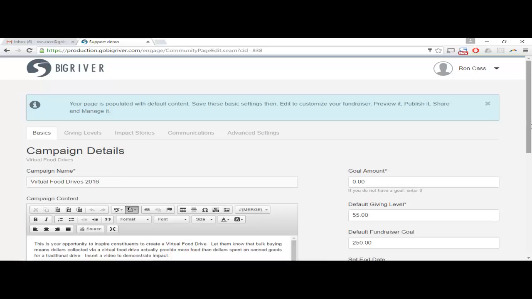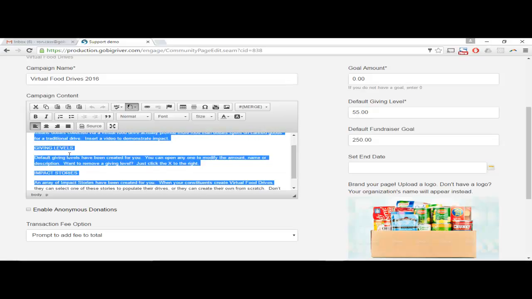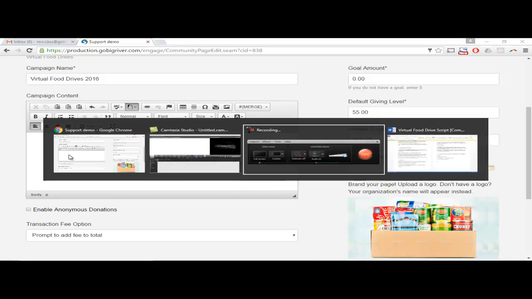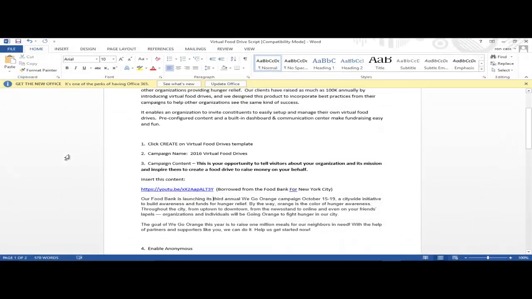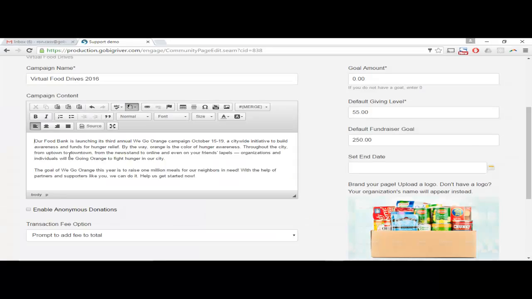And then we've got some default content here you see for the main form. And for most templates, this is going to be instructional content for you. I'm going to take this out, and I've canned the content that we want in here, just in Microsoft Word, so you don't have to watch me type during this presentation.